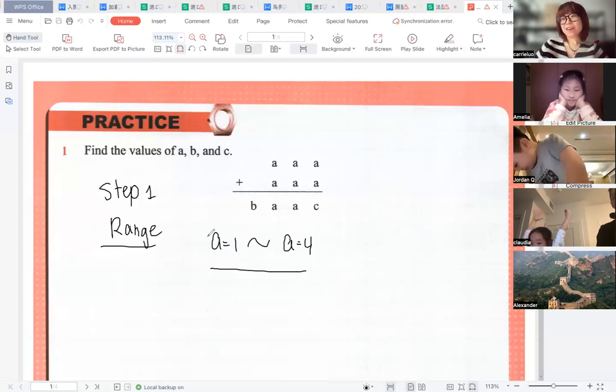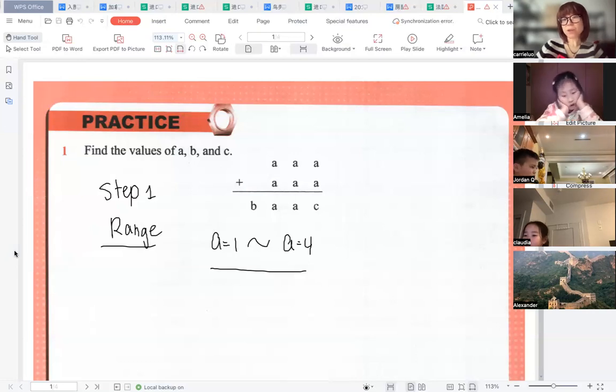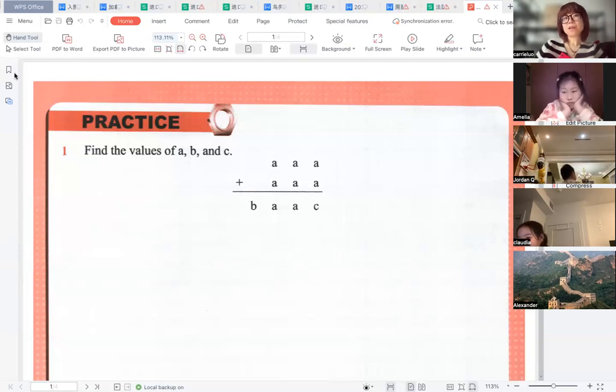Yes, very good. Okay, so Claudia, you're new here, right? Amelia and Jordan and Alexander all understand me. So the reason you're taking this math class is not just having more homework. It's not like that. It's with some practice, I want you to have the ability to do math much quicker than before. Correct, Jordan? Did you notice that? You learn better. You actually can learn everything quicker. And I will give you a lot of hints and a lot of tips, and you can do everything quicker, and you can save a lot of time and actually have more time to play. Get it, everybody?